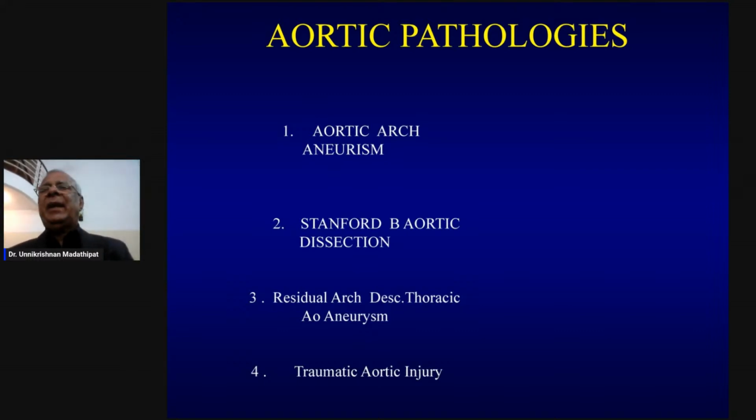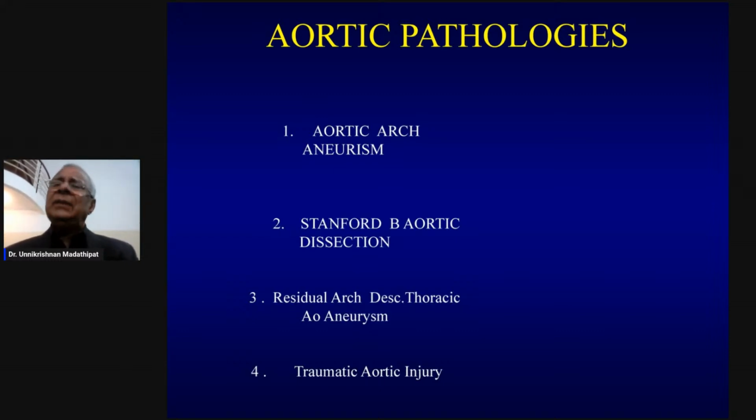Second, and equally important, is what is known as a Stanford B aortic dissection. Aortic dissection is where blood enters the aortic wall, forming a transmural hematoma, and it can split the aorta into a true and false lumen, and can lead to what is known as malperfusion. Some of the viscera, including the spinal cord, kidneys, lower limbs, or mesenteric, may get out of circulation, and malperfusion is a very dangerous thing.